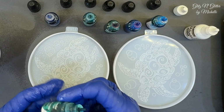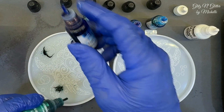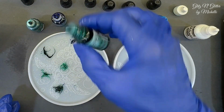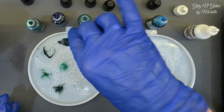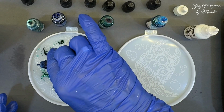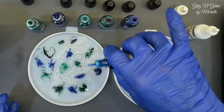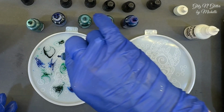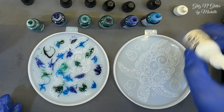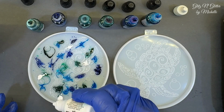I've got them all open and ready to go. So once you start dripping, you gotta be quick. So make sure they're all ready. And yeah, I don't know the outcome. I didn't test all these on paper or anything. I just grabbed blues, greens, turquoises, and white. I don't know if I'm doing too much. I don't know if I'm doing too little. The white is the one that I'm a little worried about.